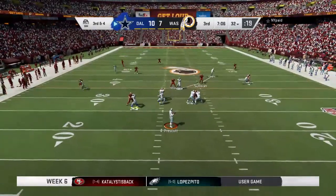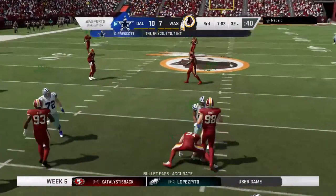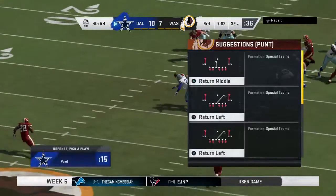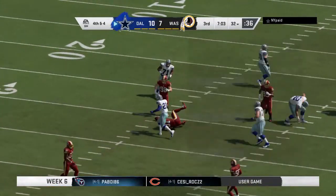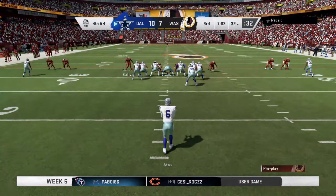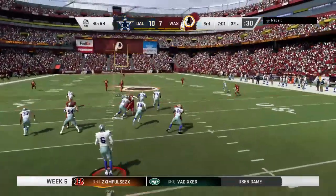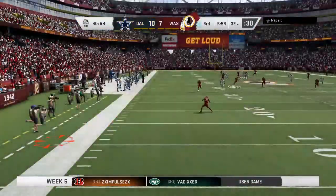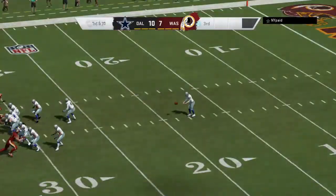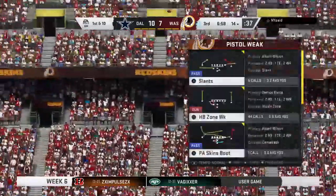Looking to throw. Prescott. And that is incomplete. Oh, he had a defender right there with him to force that to the ground. And 4th down now coming up. Didn't have a receiver open downfield, and as it turned out, couldn't even find his outlet man because of the coverage. It was way too tight. Unable to find anyone open. This is away and a very good kick angled for the sidelines. The Redskins take over 1st and 10 at their own 14-yard line.